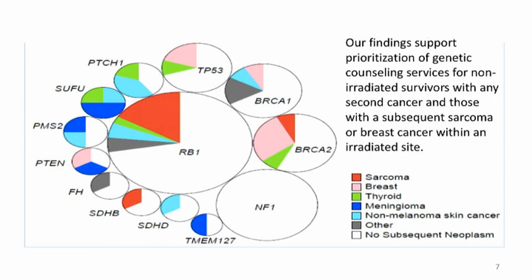And what this is showing is when you think of pediatric cancers, there is a clear benefit for genome sequencing or exome sequencing, and then lifelong genetic counseling. Because what this is showing is for genes that were found to have a mutation, and these are the genes shown around here. The size of the circle is the number of times that gene was mutated in that cohort that I mentioned, and then the pie graph on the inside is the type of secondary or tertiary cancer event that those patients had or had been diagnosed with.